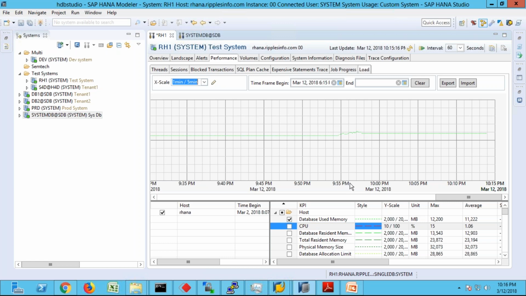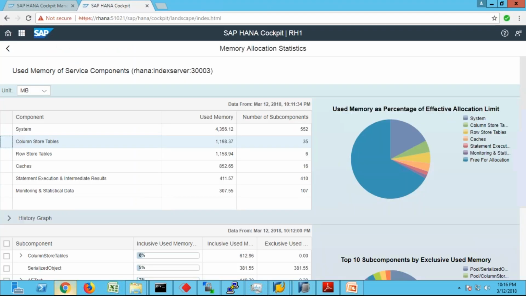So it happened somewhere at the time of 9:55 to 9:57, 9:58 like that. Very useful things are KPIs, and you can look at these KPIs here also in HANA Cockpit.